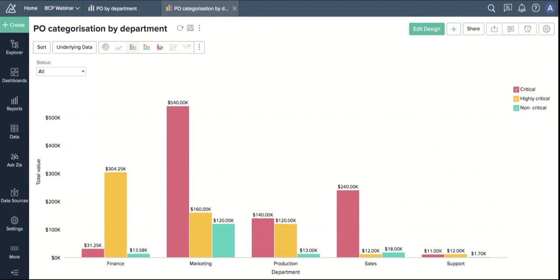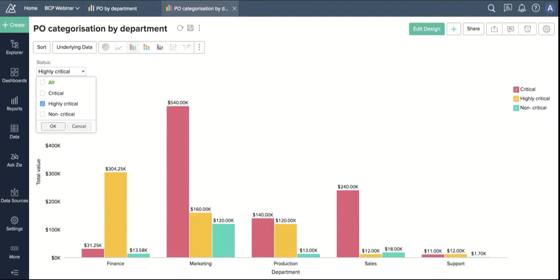Now, as businesses, you should be encouraging and empowering your team members to know what is critical, what is highly critical, and what is non-critical, even before a crisis sets in, so that it becomes very useful to understand which are the POs you'll need to focus on during a crisis. As a business, you decide that the highly critical purchase orders are the ones you want to focus on to get started. So you choose only the highly critical purchase orders.